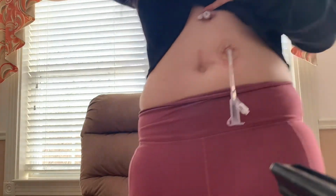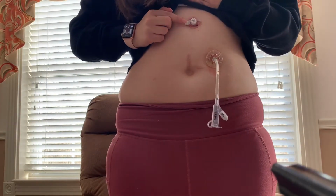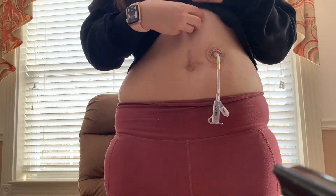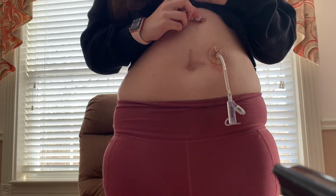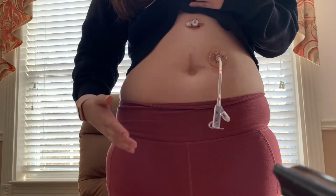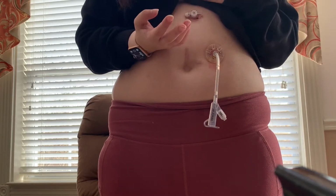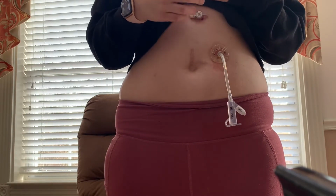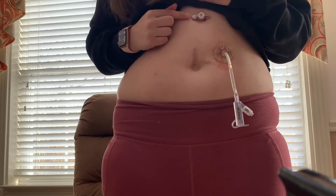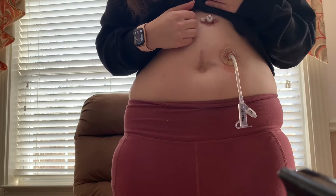Then I have this G tube, this button. And this is so I can drain. Basically, I attach a tube into it. This opens. See, this opens. And I attach a tube inside. And then I drain if I have a lot of gas or if I'm really nauseous. I can drain liquids that I've eaten. I can drain gas. Surprisingly, it sounds so funny when I have it and all the gas comes out. It's actually crazy. But this is to manage my symptoms. So I never feed through this because this is into my stomach. And yeah.